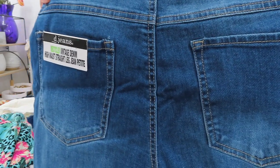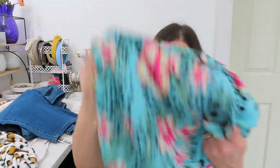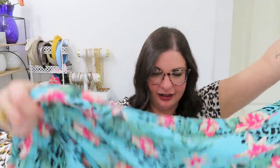They also sent some jeans — these are D Jeans recycled vintage denim, high waist straight leg, which I normally do like. It does look kind of skinnier and has some stretch; we'll see if they fit. Then this looks like another dress — yes, it's a jumpsuit! I love jumpsuits, but that's quite the pattern. Could be cute, who knows — quite the mystery.